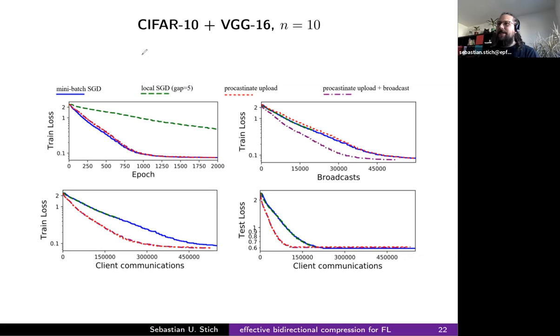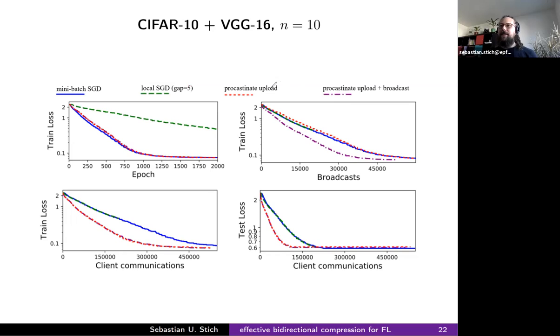So we had a bit more realistic example, VGG 16 on CIFAR 10. And here again, we split the classes by label on the different machines. We now observe that this local SGD algorithm, where we just manually fix a gap to communicate, really does not work well on this kind of problem, because the data is so different on every node. We are basically punished by doing local steps. So we are not gaining anything in communication. We are slower. Here the green and the blue curve overlap in this plot.